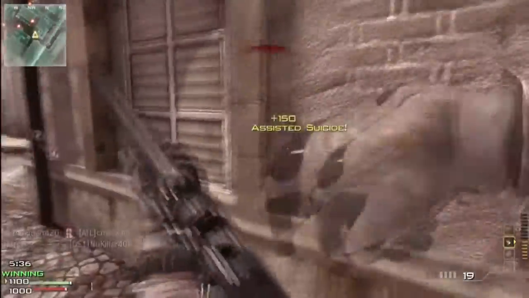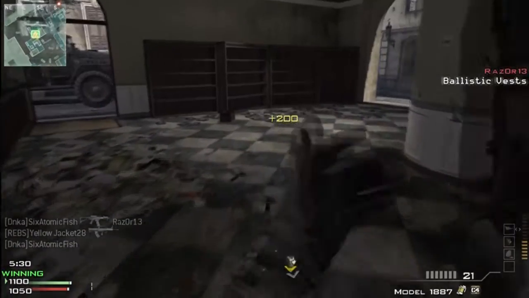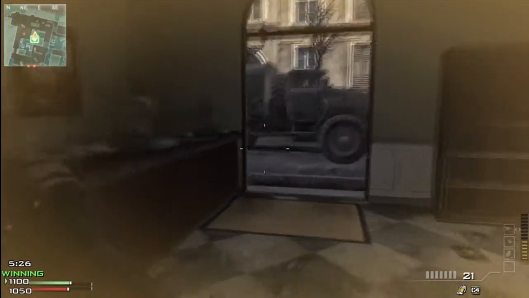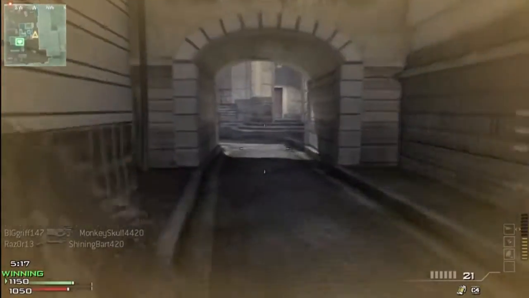And of course, whenever you get a hit marker, I always suggest going back to your corner, chucking that C4. And in that case, the enemy shot my C4 in midair, blew himself up, and I got the assisted suicide, which is pretty awesome, and it's pretty fucking funny. See this assassin kid and knock him out of there.